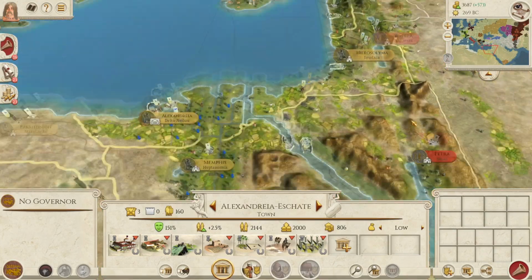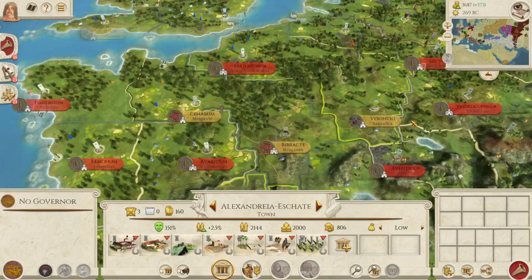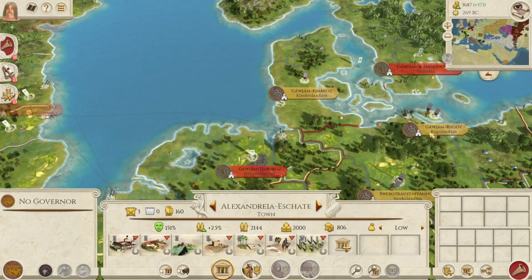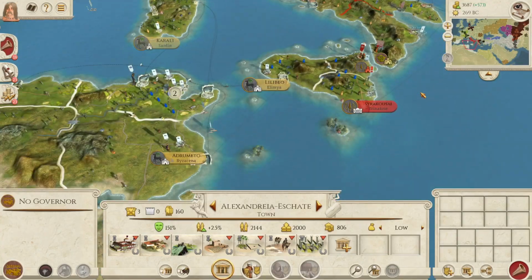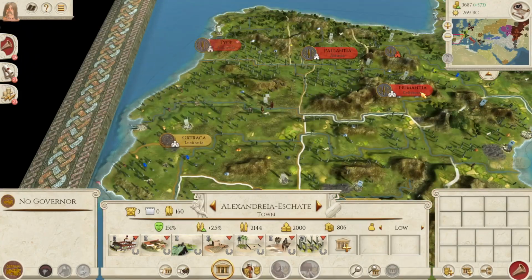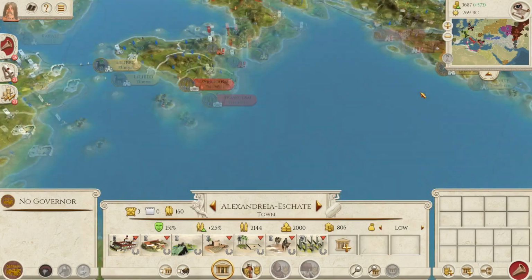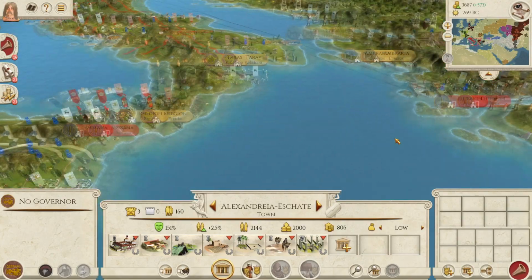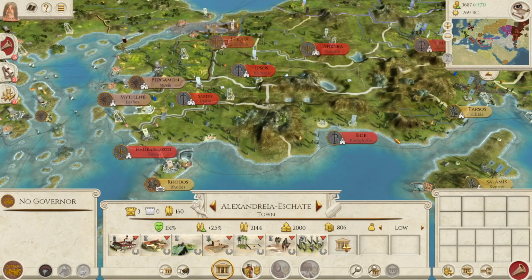The AI in general seems to be more active than it is in the original. And yeah, that's because the campaign AI is much improved. It's more aggressive, definitely, in the remaster. So that is good to see. I hope Carthage is better than it was in the original. I remember Carthage was never really that strong. But yeah, I'm liking the look of this remastered campaign.